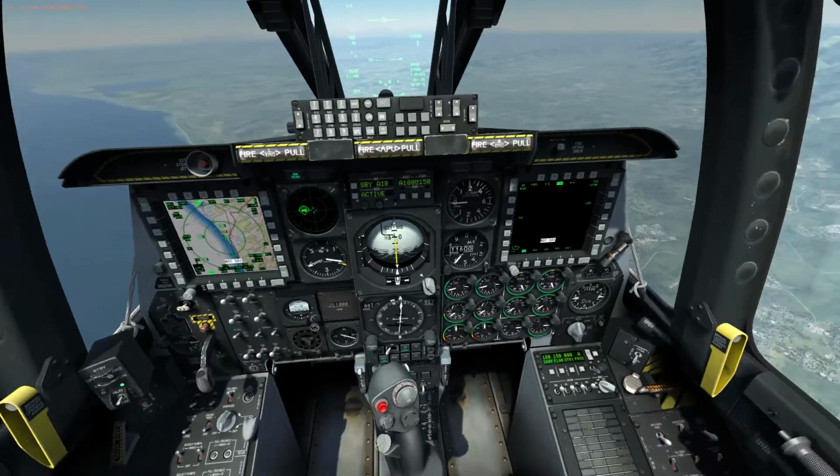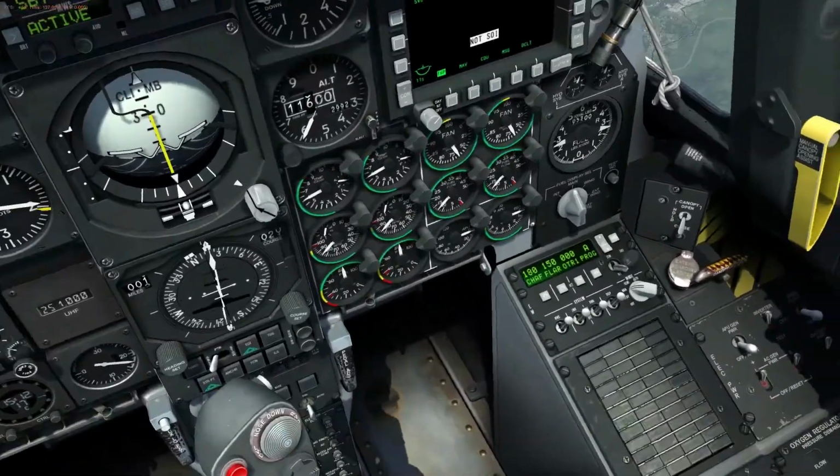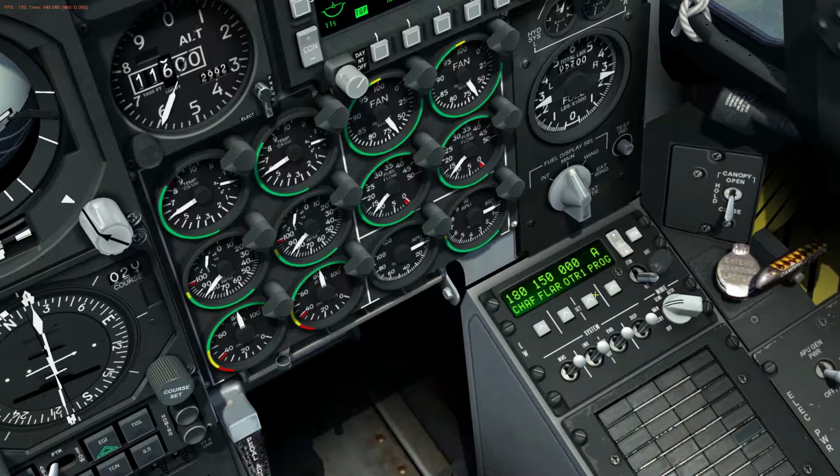In this tutorial I thought we'd go over some basic countermeasures, the countermeasures control panel. But first I'm going to show you guys in the manual where you can find all this stuff and some more in-depth information on the countermeasures system. So I'll go ahead and catch you guys back here after that.